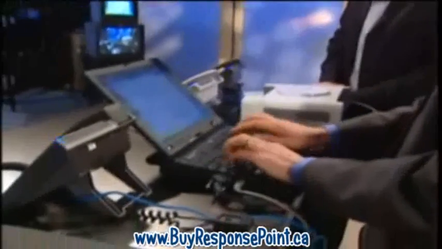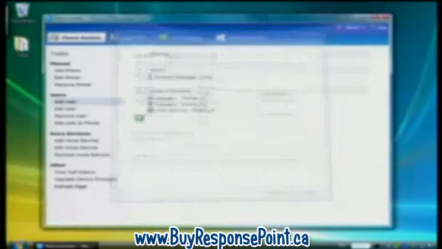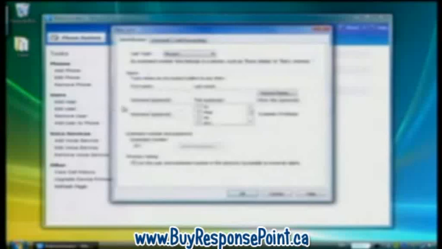Yep. So why don't I get started here? I'm going to add a couple of users on the system. The first one I'll just add myself here. So you just clicked Add User. You're putting in our names. And I type in my name. There we go. And let's put you as a user on the system. Now we can type your name.